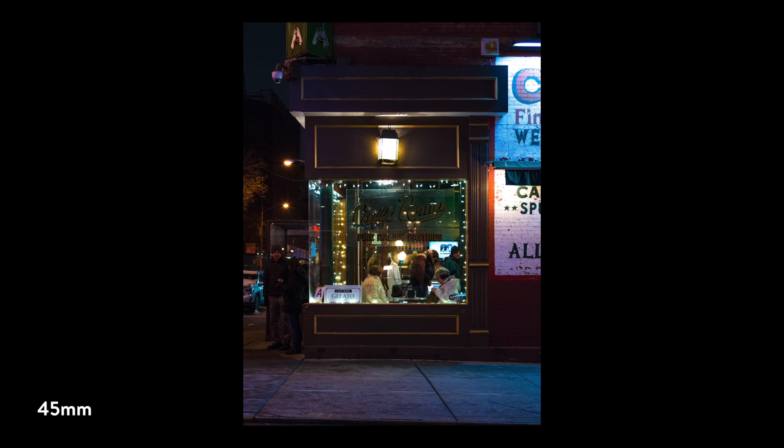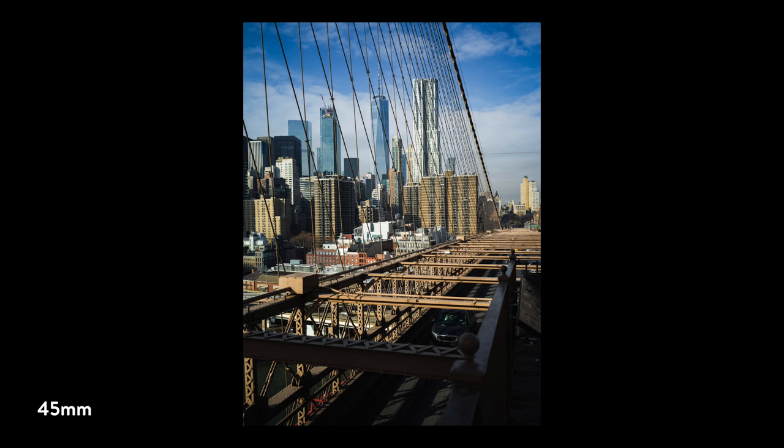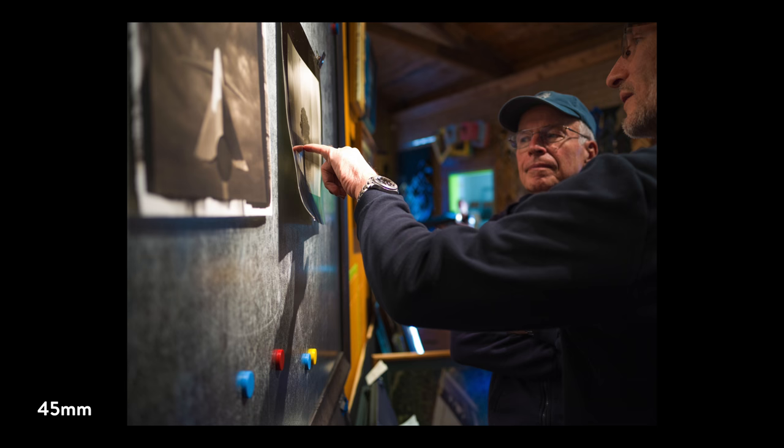If f3.5 doesn't sound very wide open to you, you have to remember, and I think what Hasselblad have done with all these lens designs is they're trying to keep them small, and you're dealing with medium format lenses. If you went down to like f2.2 or something like that, it's going to be a much bigger lens. And because Hasselblad have really marketed this as a very portable camera, it doesn't make a lot of sense to give big chunky lenses that go with it. So I think that's why they've kept this first round pretty small, and I think this is why this is the kit lens. It's a good versatile lens. Like I said, I tend to leave it on the camera all the time, and I really like it.